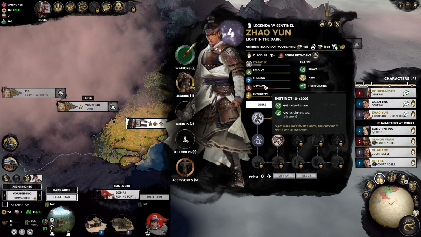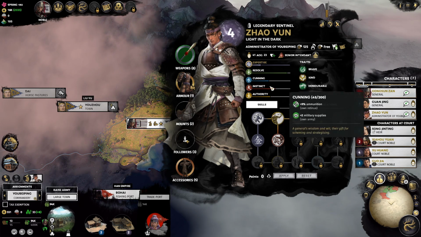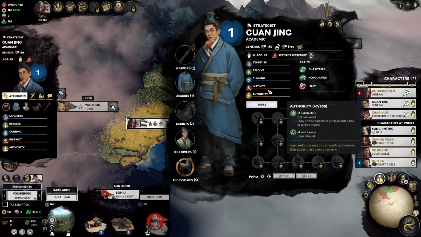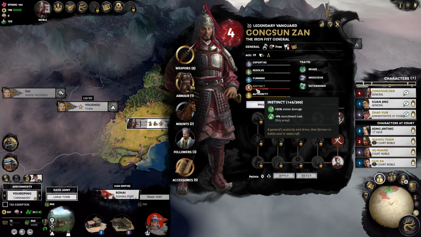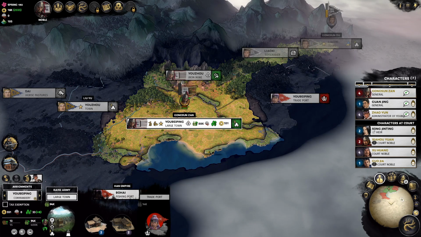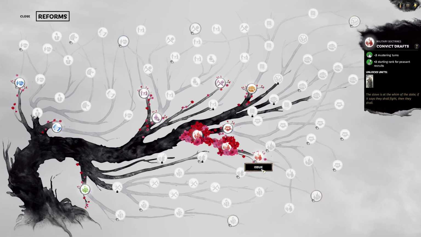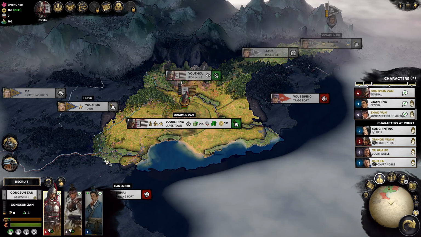So the more instinct stat you have, the cheaper it is to recruit. And they add up the instinct bonuses of all 3 generals in your army. So we'll get 2% discount from Zhao Yun, 2% discount from Guanjing, and 9% discount from Gongsun Zan. So 13% discount here, 8% discount from the reform tree, so 21% discount to recruitment. And we can also add this one to make mustering turn faster. So now we can recruit and get an army on the field quickly.